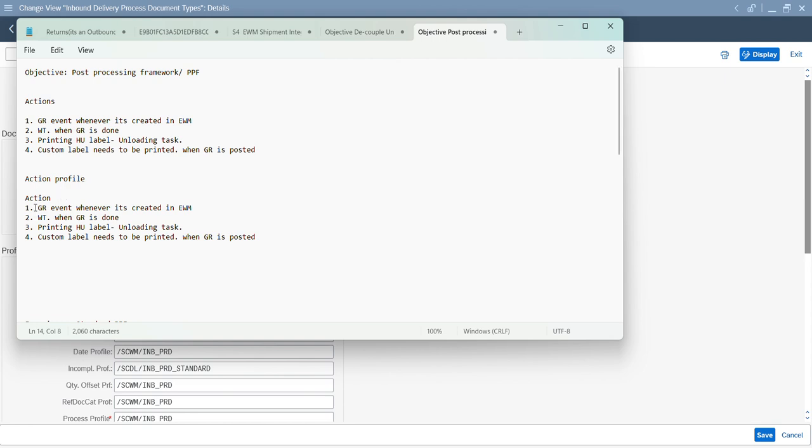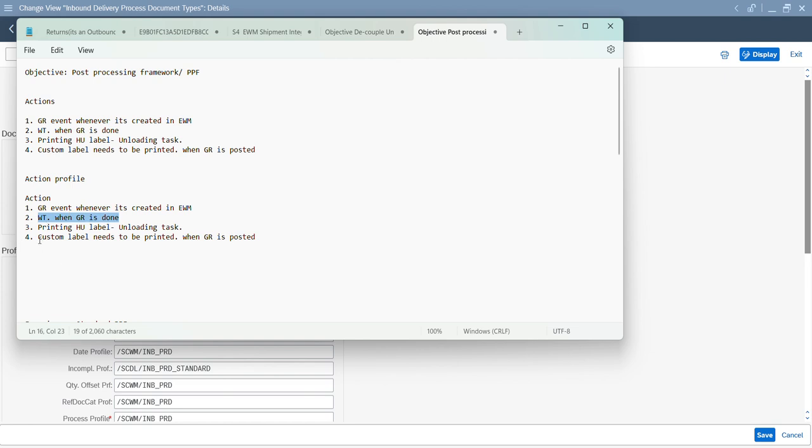Maybe all you want to do is post a goods receipt automatically. You do not want the put away task to be created automatically, or you just want it created but not confirmed, or you may not even want it to be created automatically, right?